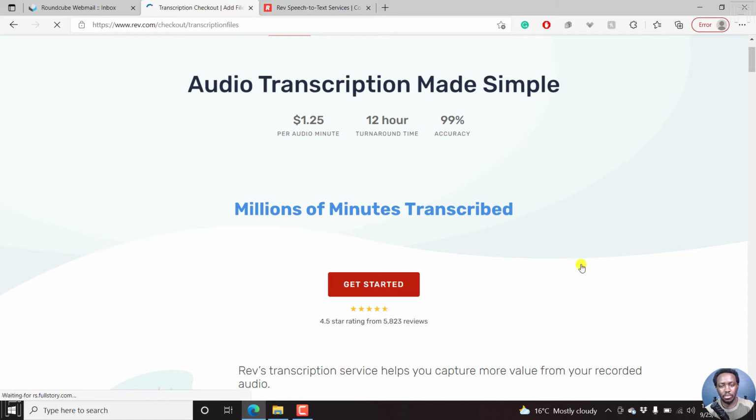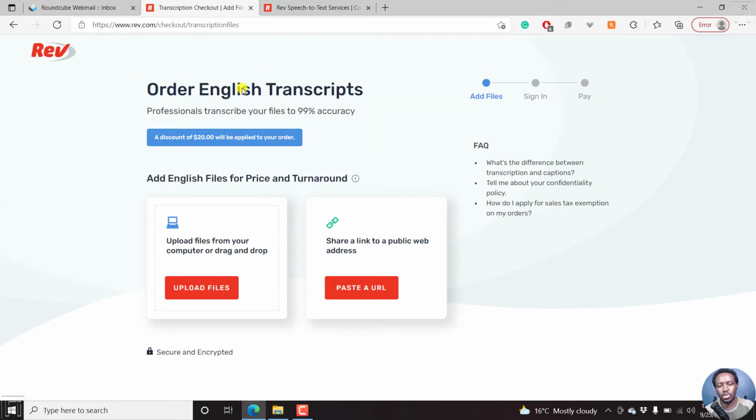So here we go. Here you'll see the different options. Order English transcripts. Professionals transcribe your files to 99% accuracy. A discount of $20 will be applied to your order. Add English file for price and turnaround. This is where you can drag your video or audio files, and you can also paste in a URL, let's assume something like a link from YouTube.